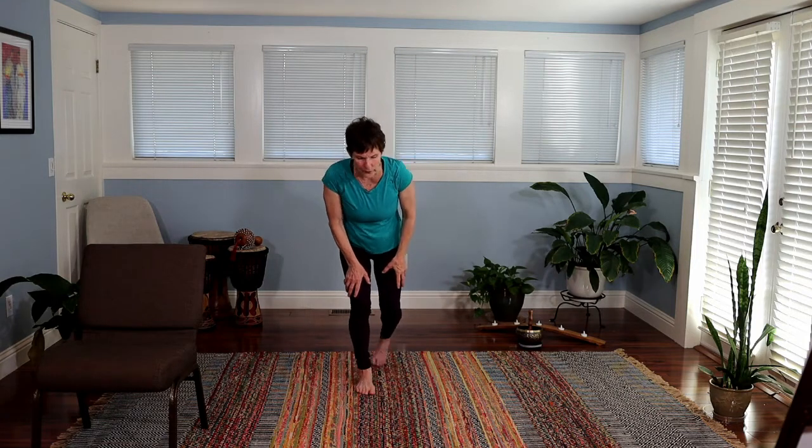Step down with the left foot and with your palms facing down, nice slow lowering of the hands, like you're pushing through the air. And just bring your arms right down by your sides. Relaxing into your hands, kind of wiggle your fingertips. And we'll come down to the floor. If you have knee issues, you can go back to your chair. If you're able, if you need to, also you can put a pad under your back knee.